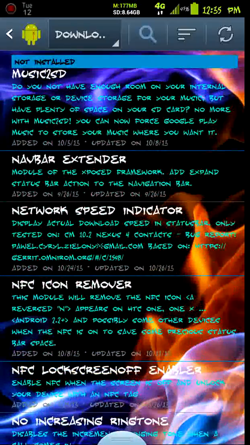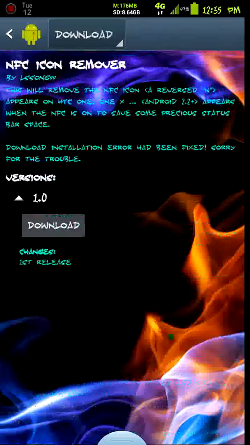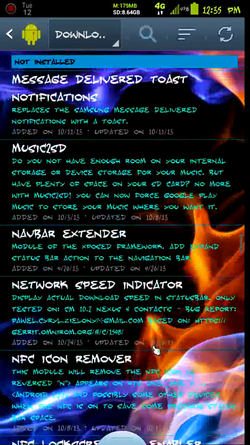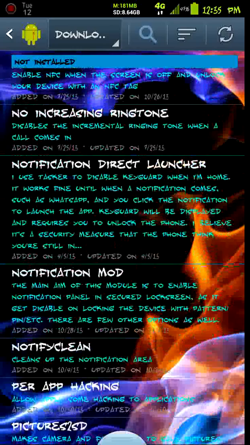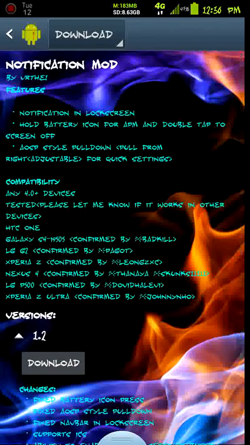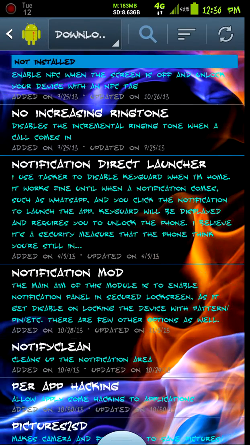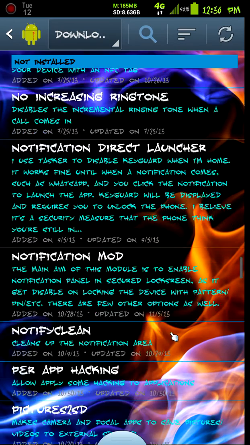Let's see if I can find a good one in here to show you a little bit about what they do. Well, here you go. Right here you can see this one tells you which phone these are made for. And I do want to let you know that not everything in these modules will work on every phone. For instance, I think 2 of the modules I have are made for the Nexus. So not all the features in the module work, but the things I want out of them work, so I'm using them.